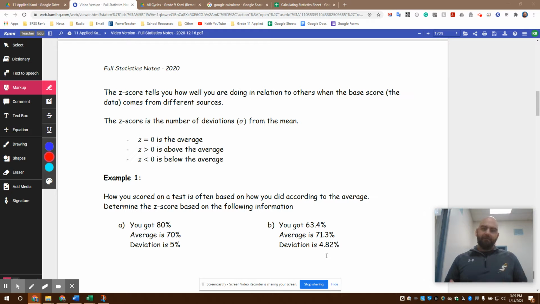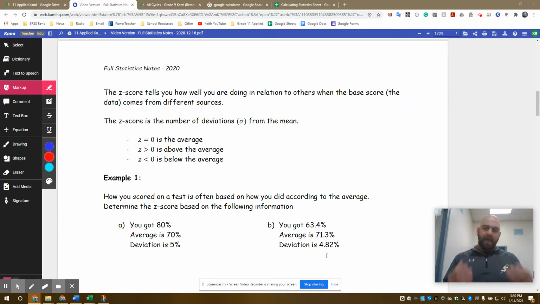Well, if the average in Mr. Barkman's class was like 60 and you got a 70, well, you're above average. Okay, so if you look at all the students in Mr. Barkman's class, the average was 60, you got a 70, that's above average. Way to go. Now in Mr. Danger's class, maybe the average score is like 85 and your cousin only got a 70. Well, that's way below average. Okay, and so that makes a big difference when it comes down to where you kind of stack up according to the average.